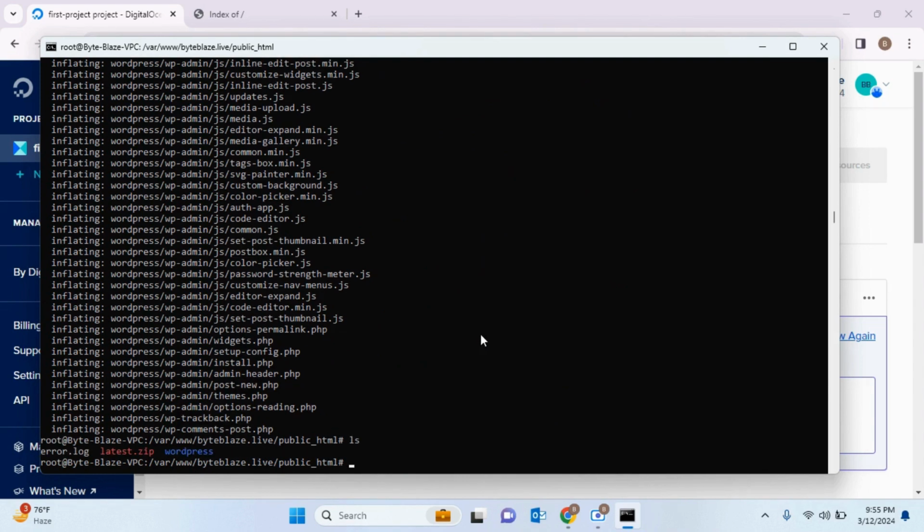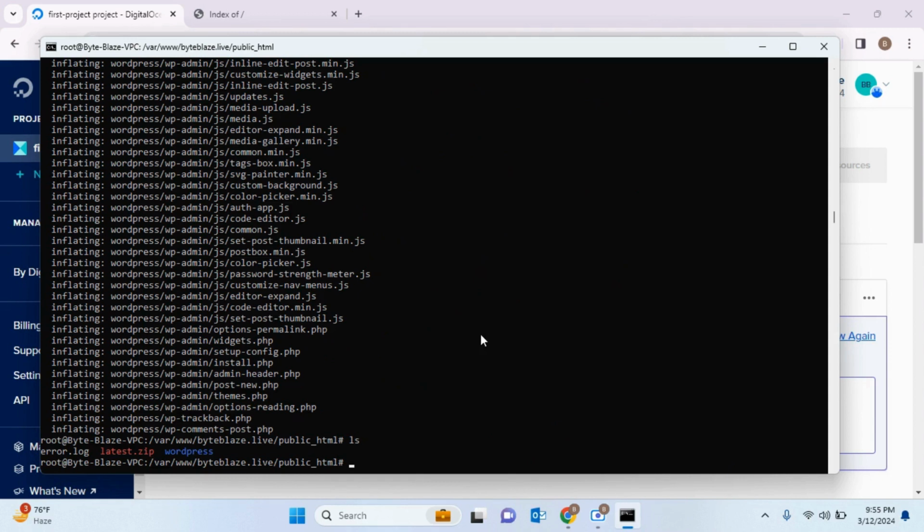So currently, the installation would be at your domain name slash WordPress. However, we want to install WordPress in the parent directory, so that if someone visits that domain, the WordPress website should get loaded in return. So I'm going to move all the files of the WordPress folder to its parent directory.